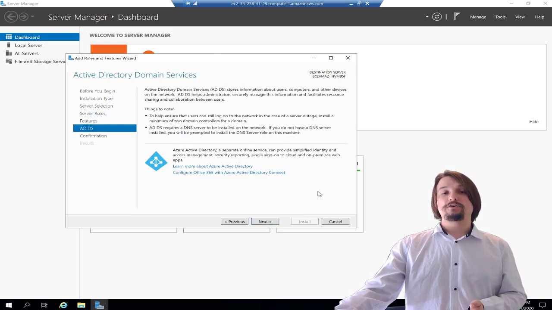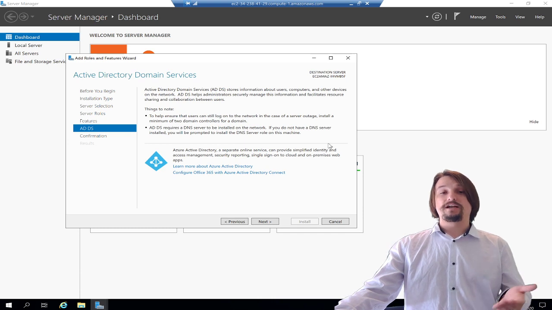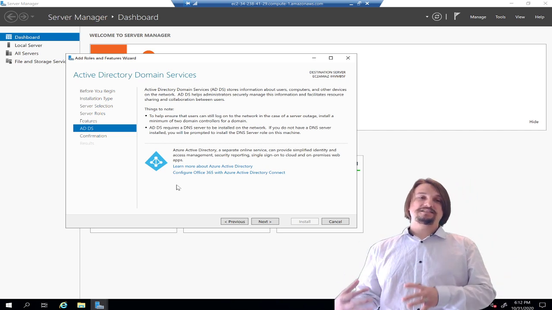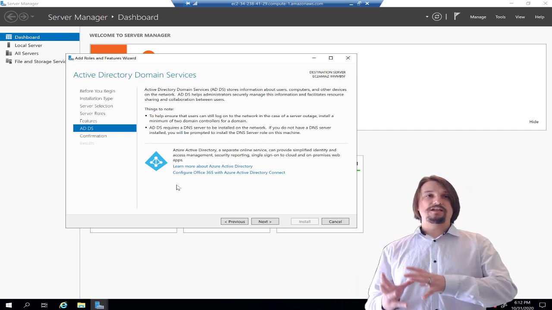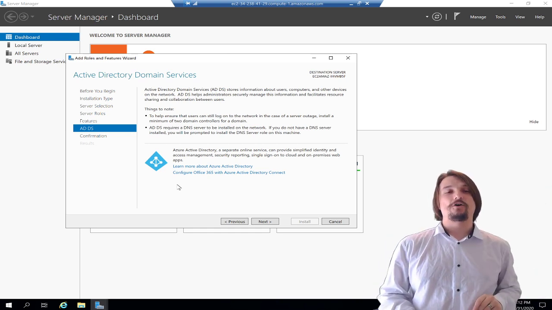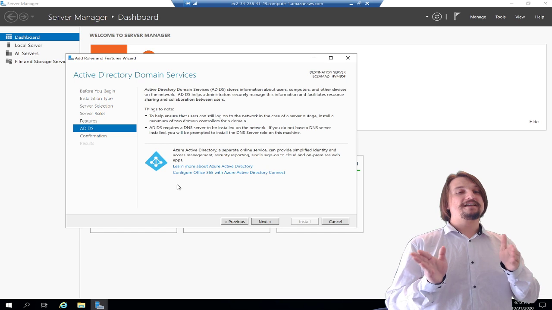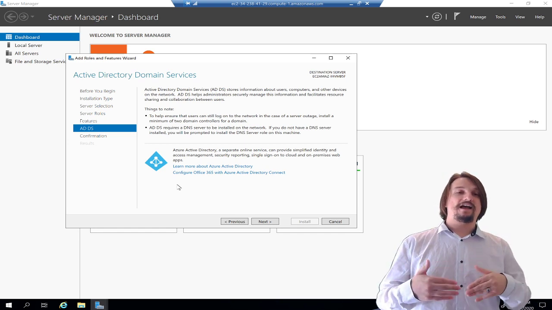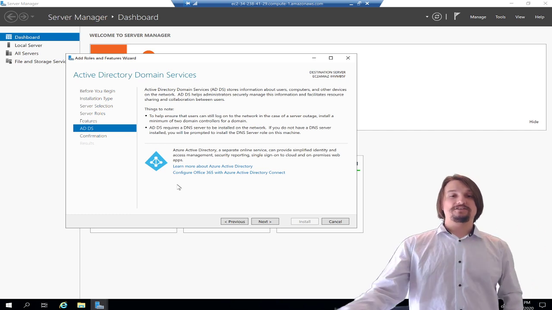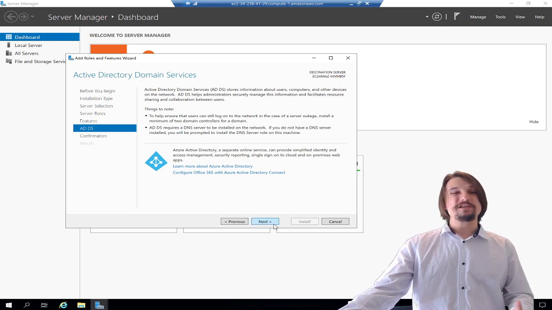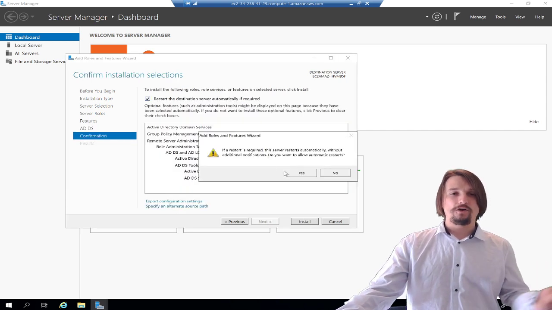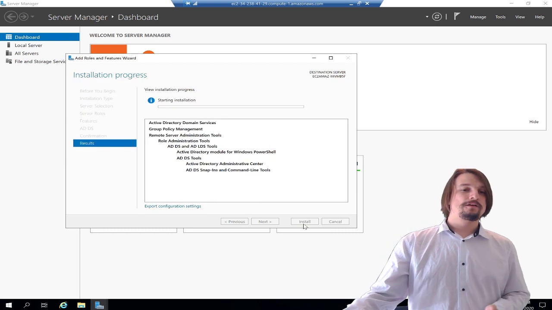Here's what I was talking about earlier. This is Azure's Active Directory Sync tool, or DirSync, which would allow an on-premises Active Directory system to connect with an in-the-cloud Azure tenant. That's what they call their instances. AWS calls it an instance. Azure calls it a tenant. And the tenant is the cloud-based install of AD. And it's got a little bit more features than the on-prem AD. So we're going to next do that. We're going to say, yes, you can go ahead and reboot if you need it. So we're going to install that.